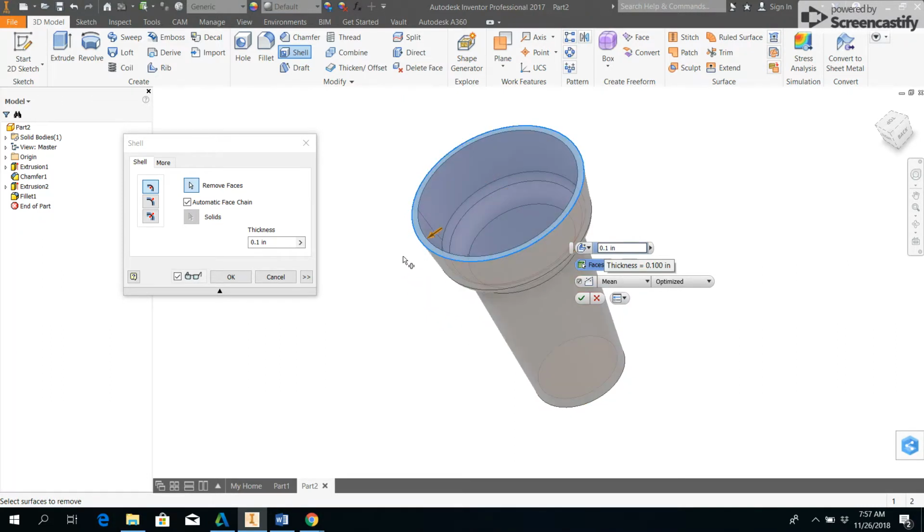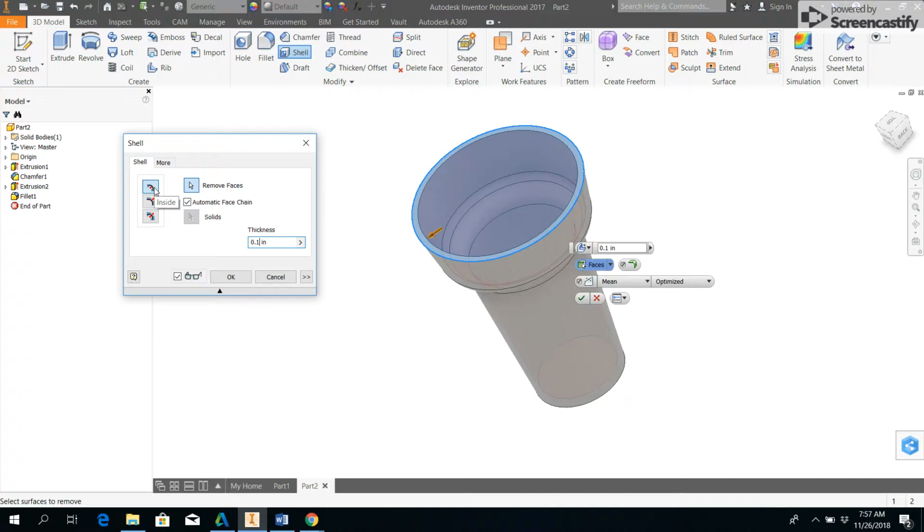This one number that we put in, the thickness, tells us how much of a wall thickness to leave behind. So if I made it 0.2 instead of 0.1, the wall will, of course, get thicker, and keep going even thicker with it. But we'll go back to the 0.1.